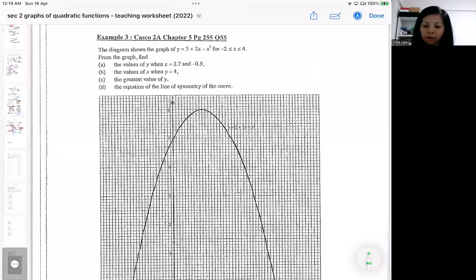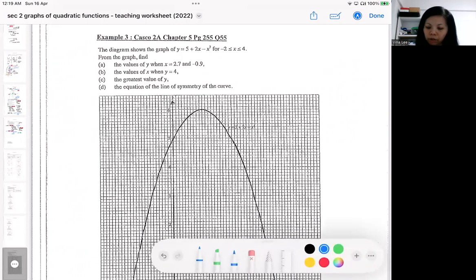Okay, so there is another type of question in quadratic graphs. They will draw the graph for you, and then you use the graph that's nicely drawn for you to answer the question. If you look at this example, it can be found in your book. If you find it clearer to use your book, go ahead and turn to page 255, question 5, or else you can just look here. So they already drew the graph nicely for you.